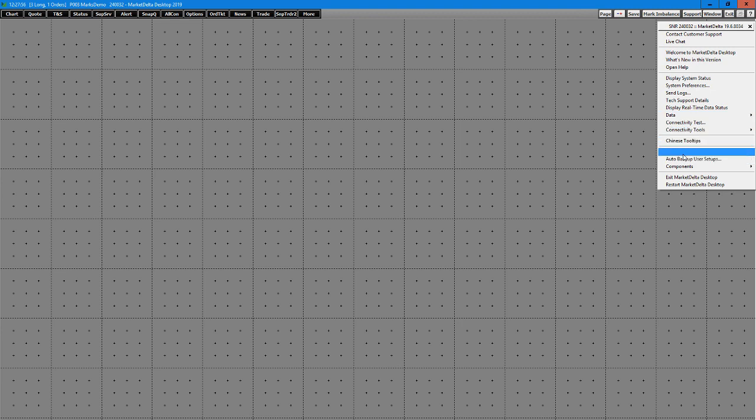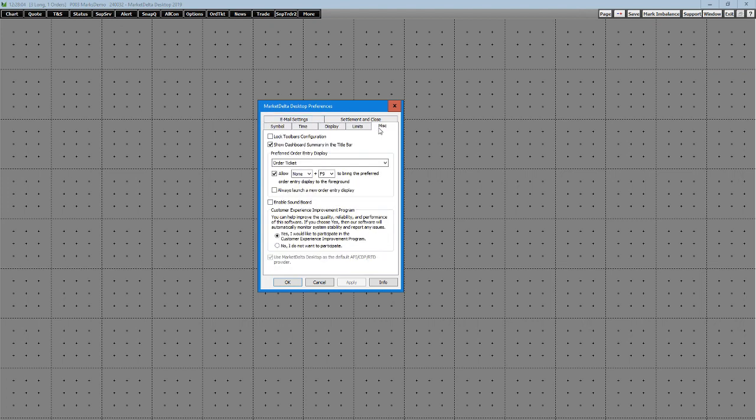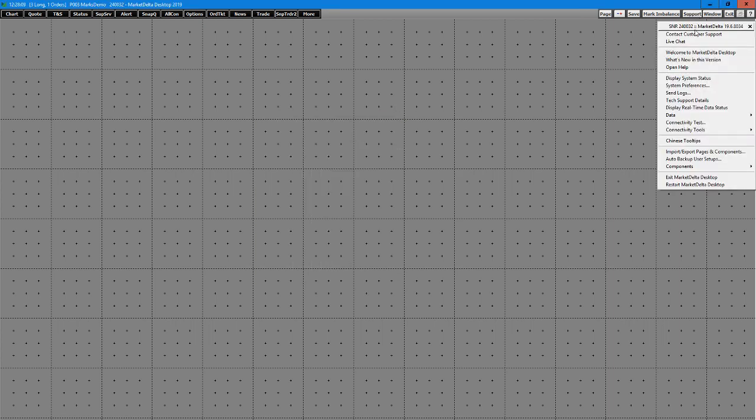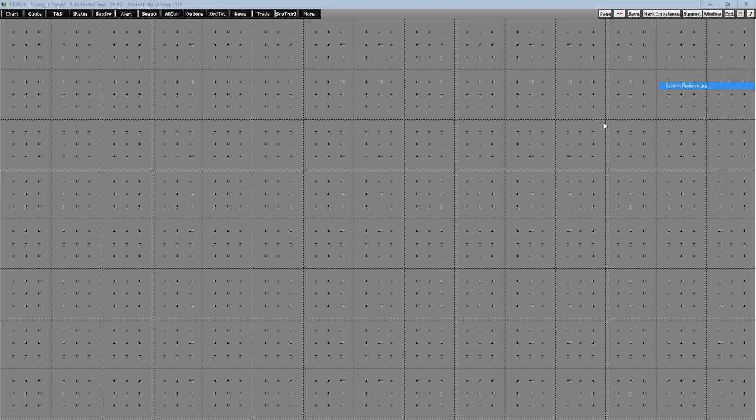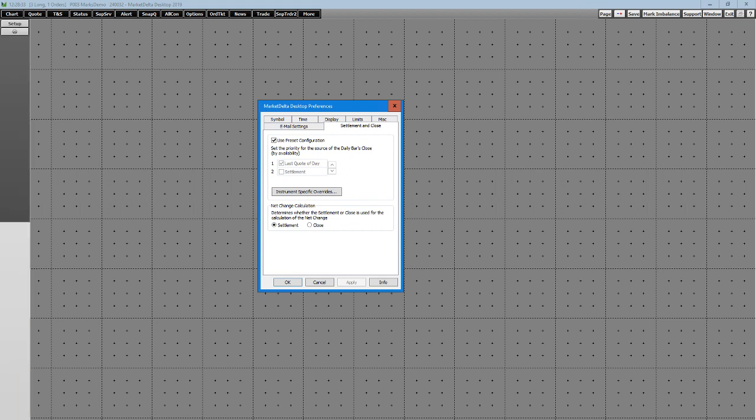The other thing that I've set is under, I think, system preferences here. You can say don't save when you switch. Don't automatically save. And I cannot recall where that is. I'm sure CQG help can help you with that, but I prefer to have it set to prompt me on when to save in case I messed around with a bunch of stuff and I don't want it to save. I'll set that. I think it's under this page. I just can't remember where it is, but I'm trying to keep this video short.